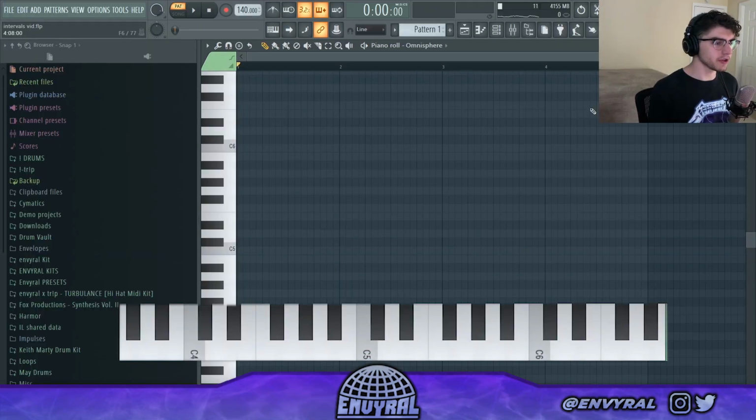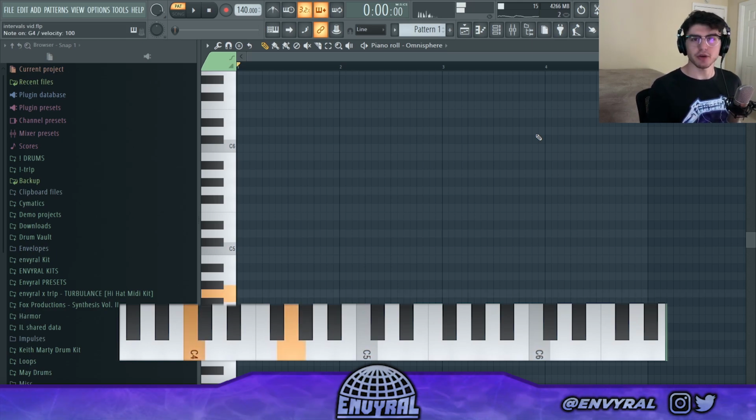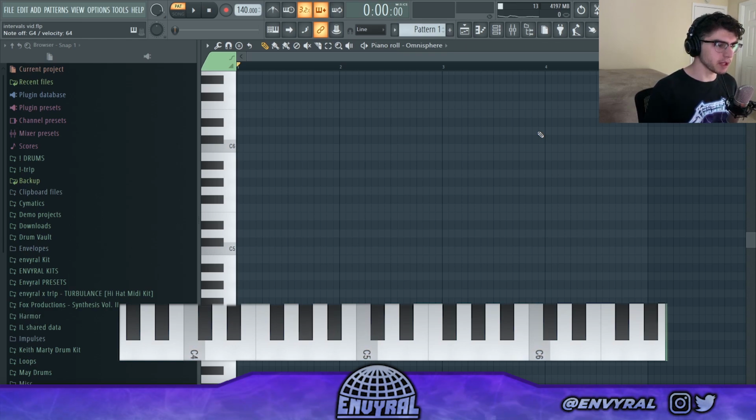But also they're really good for making a foundation for your chords. So you can just literally make your chords with fifths. And like right now we don't really know if it's a minor chord or a major chord. That's going to be defined by my third. So if I play a minor third, it's a minor chord. But if I play a major third, it's a major chord. You don't really have to play it like this though. You can play just your fifth down here and just do a really cool melody up here and just define the chord.